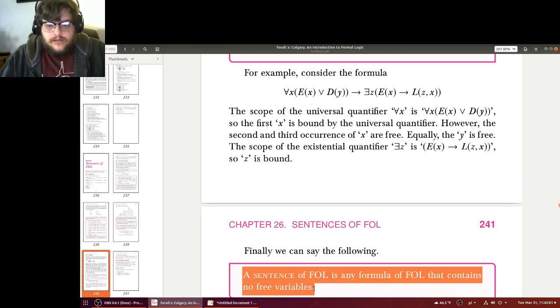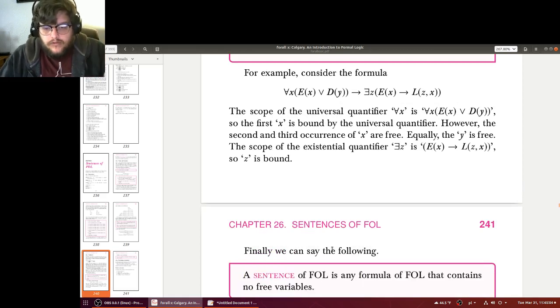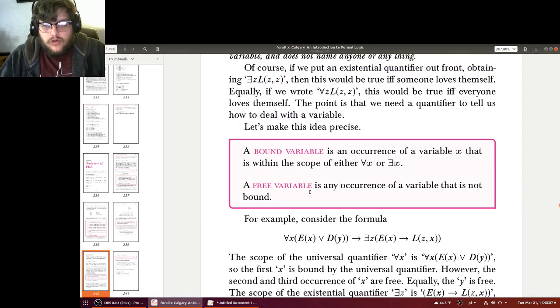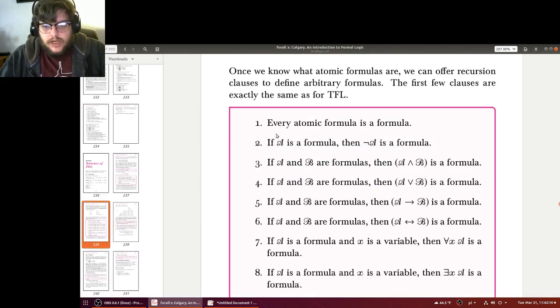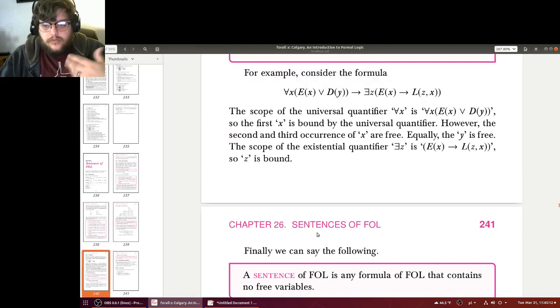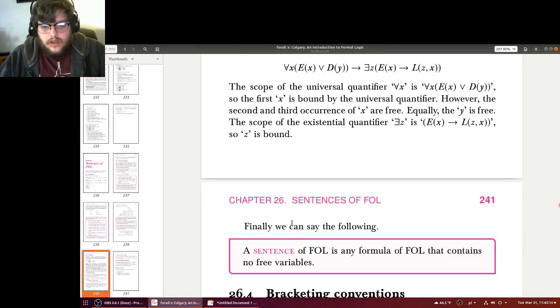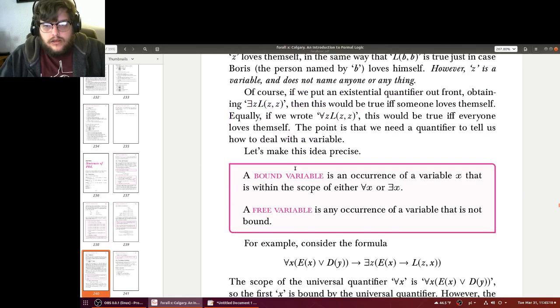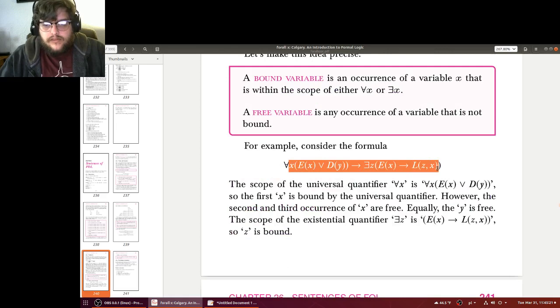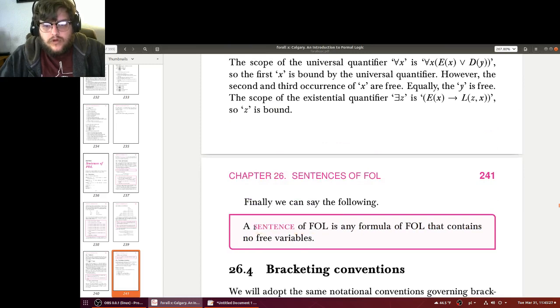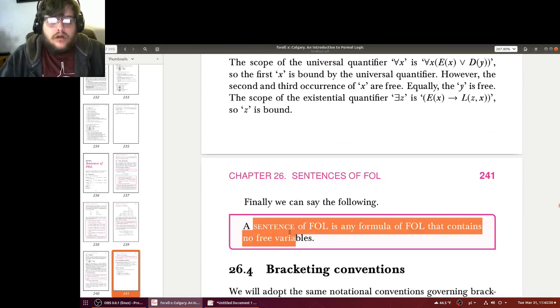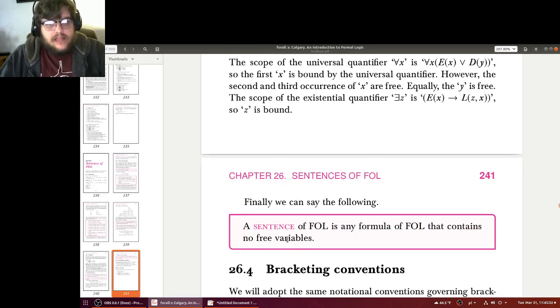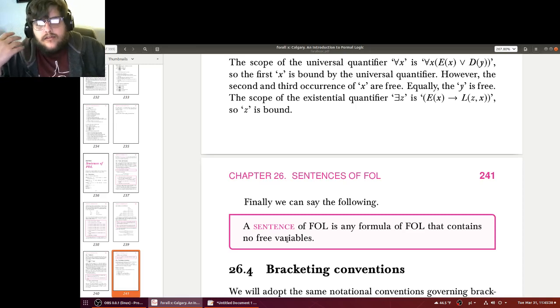And what we mean by a sentence, these are things that we can say are true or false, is a formula. A formula means something constructed by these rules that we covered: atomic formulas, then combining them with connectives and quantifiers. But a formula like this is not considered a sentence because it has free variables. So a sentence is any formula with no free variables. In other words, any variables that appear are bound by a quantifier. That's the necessary requirement to have a sentence, in the sense that we've talked about the whole semester. That is something that is true or false.